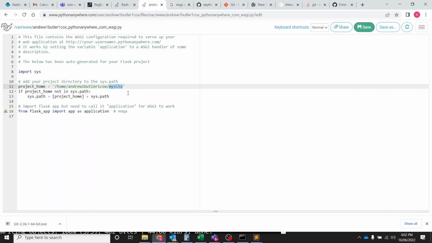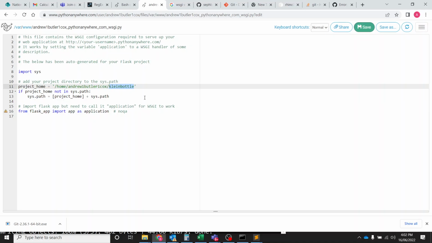We need to change this piece of text to be our repository name, otherwise it's not going to know where to look. So we have to save that. It's also worth, after you save it, pressing this button, reload, just so that the system knows to rerun the server using this changed file.